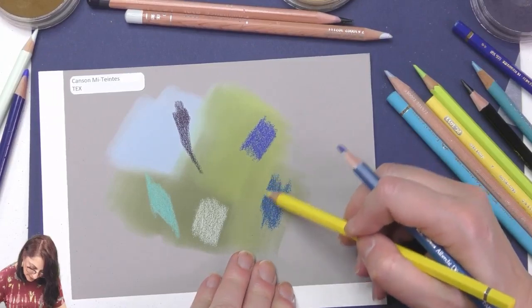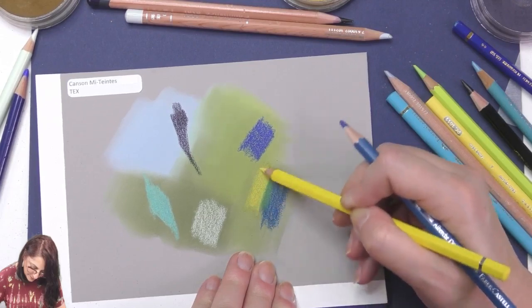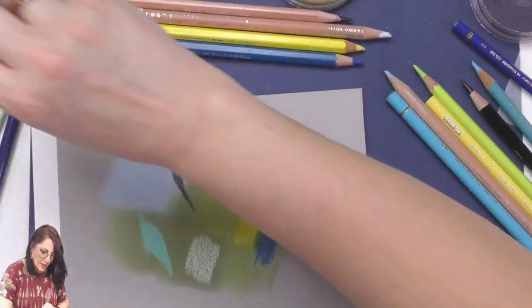And let's put some yellow. Oh, that's nice and vibrant. Okay, they're the watercolors.